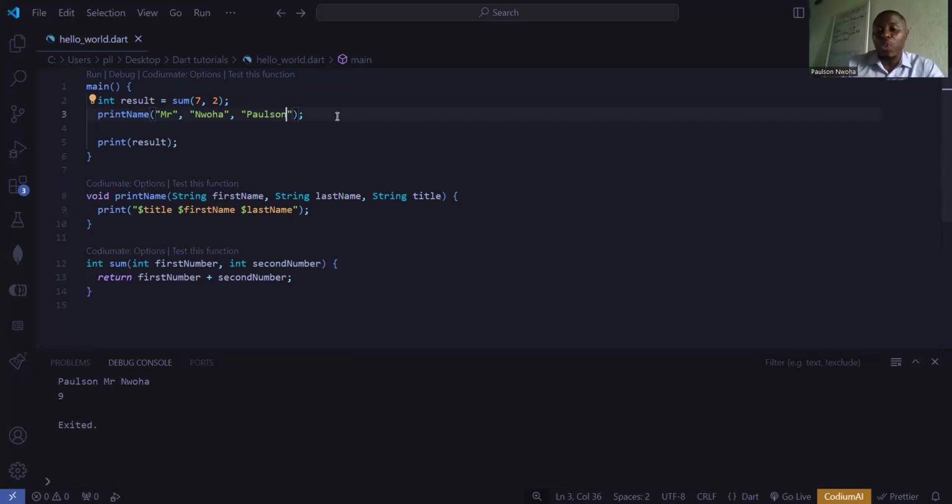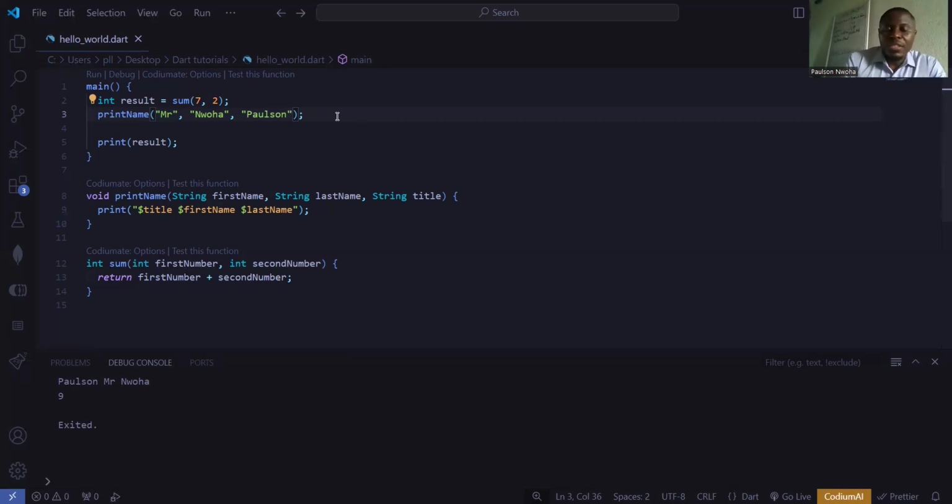In the next video, we are going to talk more on how to do named parameters, optional parameters, and required parameters. But right now, I just wanted you to understand. I don't want you to fall into this pit. So using positional parameters is okay, but you can see the disadvantage.